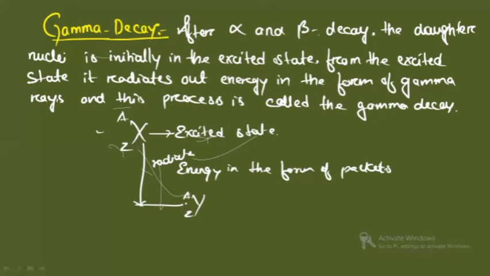Clear? And you will remember that these gamma rays are simply photons having extremely high energies, and they are highly ionizing also. In gamma decay, it is not changing the structure and the composition of the atom, it is just a change in the energy of the atom. Since a gamma ray does not carry any charge, nor does it have any mass associated with it, it does not create any change in the charge, the structure or the composition. It is only a change in the energy. Clear? So I have said all about gamma decay.